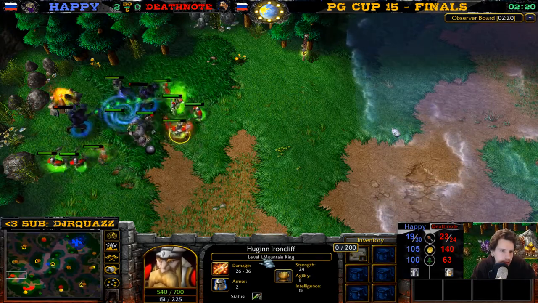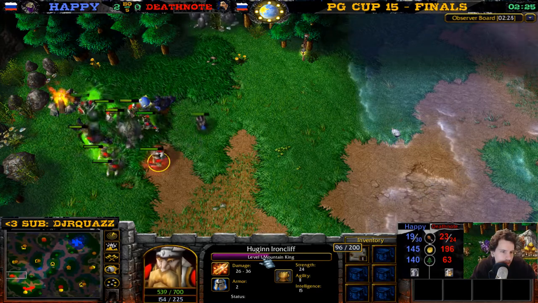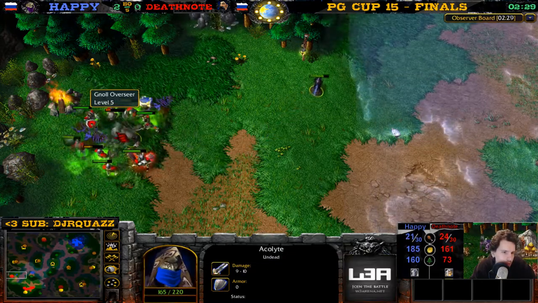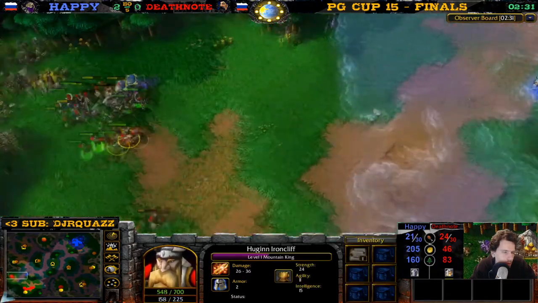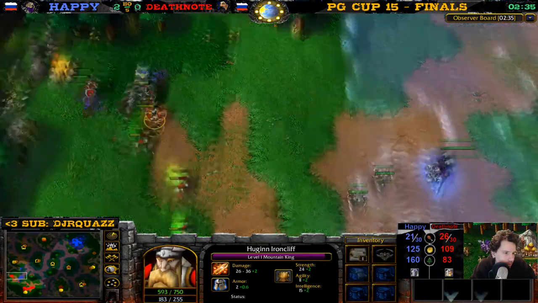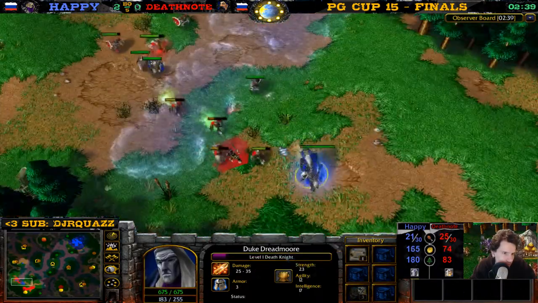Let's see. Stormbolt on the level 5. No, no last hit there. But maybe he can get the last hit on the Gnoll. No, Gnoll Overseer, no, no, no. Okay. Tome of IQ here on the floor. The Death Knight showing up, but he has to be careful. Kills one peasant. Nice coil, that peasant. 25 XP.